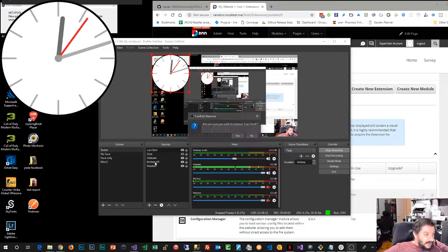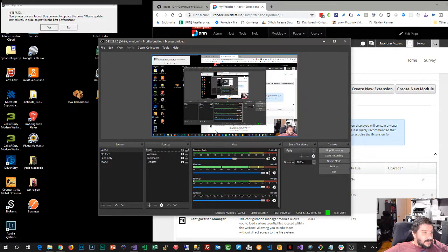Yeah, there's plugins also you can add to other sources you can have. Now for audio, it's cool too because you have a full audio mixer here. So right now I have my desktop audio enabled and my headset, but my webcam microphone is off because the sound from my headset is better than the webcam, so I don't want the sound from the webcam.